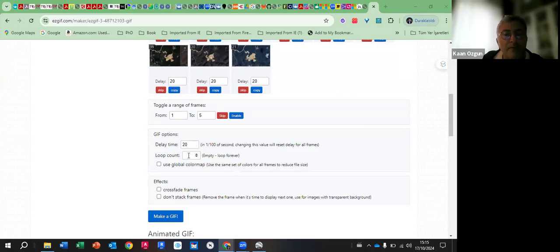If you leave it empty, this will loop forever. I think it's better to keep it empty so we can use this if you want to show it digitally in one of your posters. I think you can use global color map, so the same set of colors for all frames.